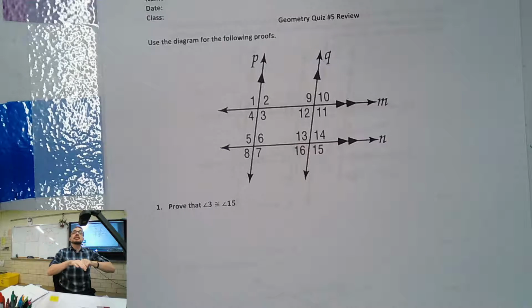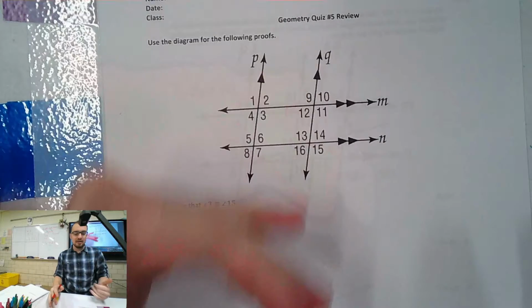Remember, I give you lots of examples because examples are what the people want, right? So, don't be intimidated. The quiz will be shorter. Also, every question I take off, I spot you points, right? So, it's going to be all right. Right? We give the people what they want. It's not complicated. All right, so, use the diagram for the following proofs.